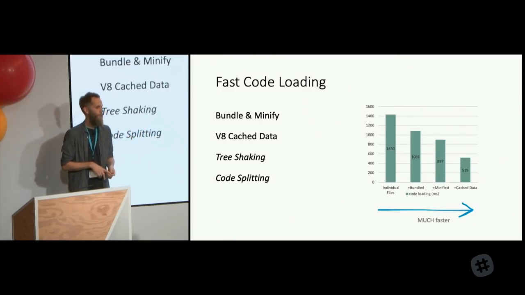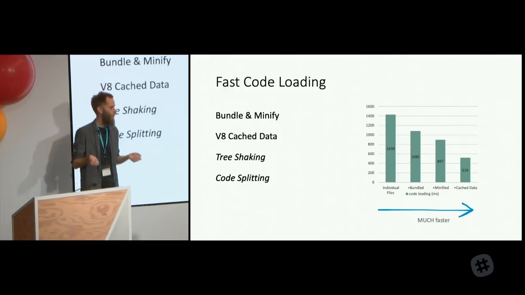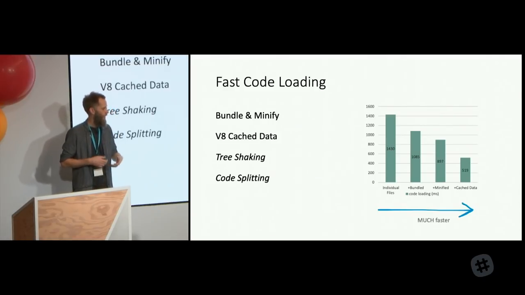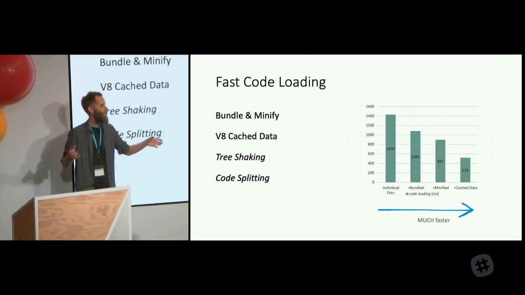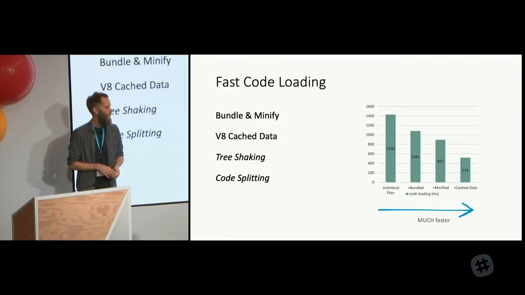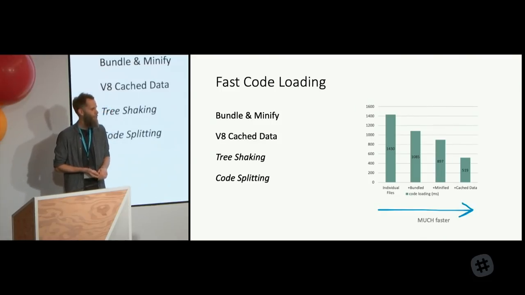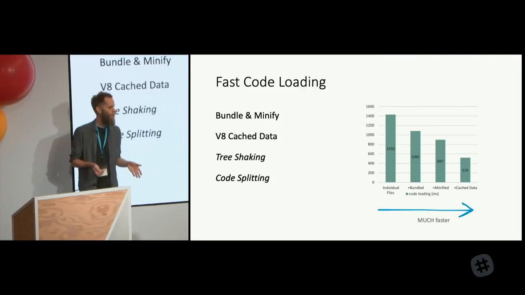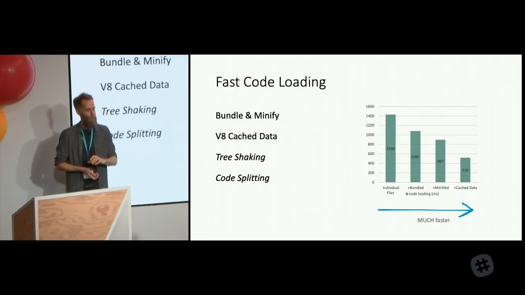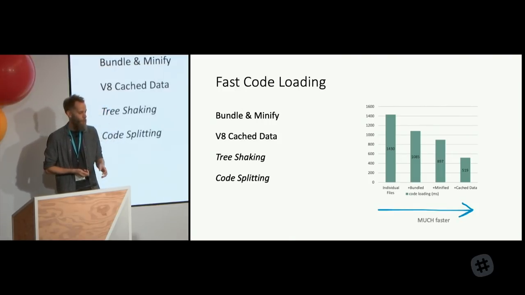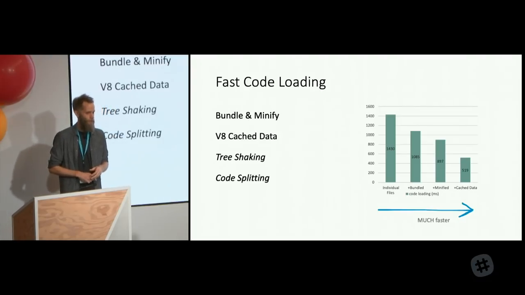And then what you do, and this is like a web technique, and as I said earlier, we have a web background. This is like everybody who develops web apps does that, you bundle your code. So instead of 1,000 files, you create a single file. And there are tools for it. So VS Code uses AMD because we are a little bit older than the modern things. We have our own bundler, but if you want to start today, you would probably use Rollup.js or Webpack. So in essence, there are options for tools that take many files and then generate a single file out of it. And by doing that, you're almost shaving off 450 milliseconds, right?